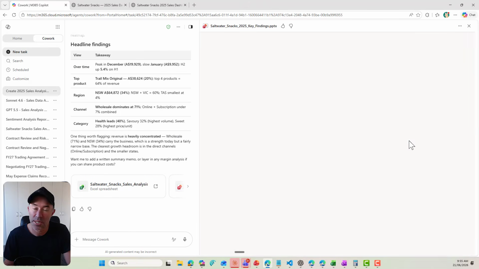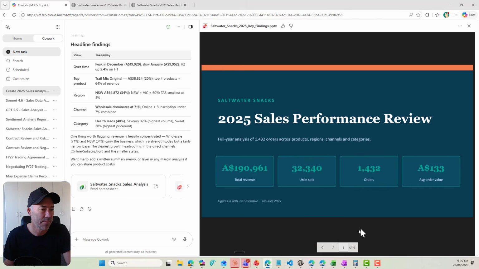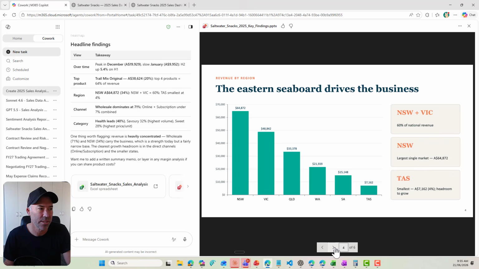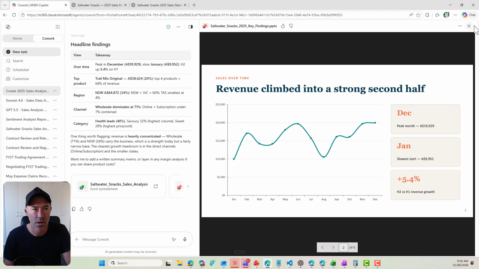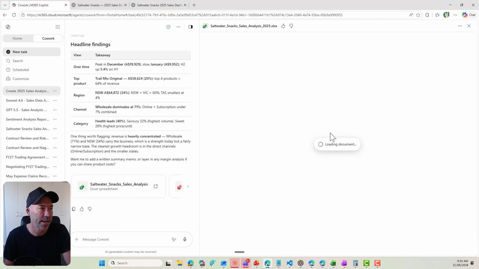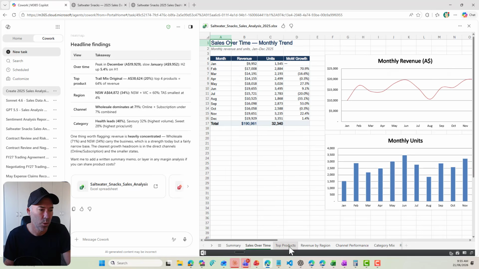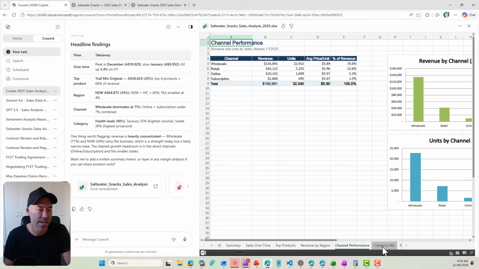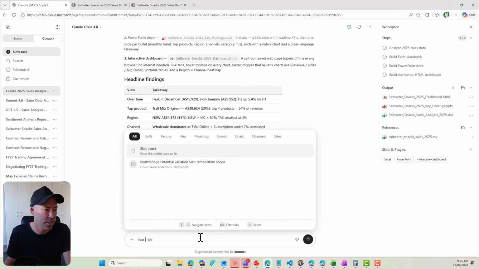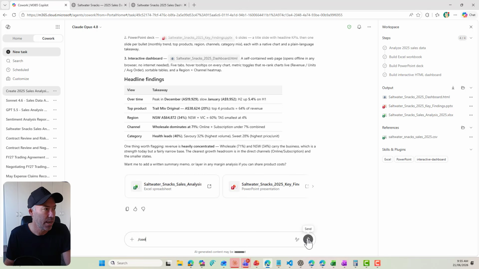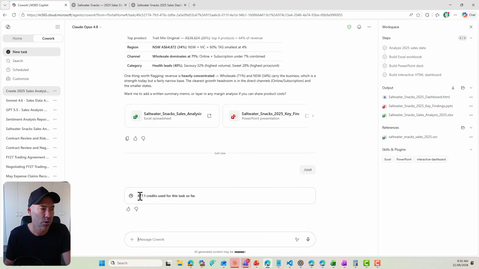I've got my presentation. Let's look at the difference with the different model, and you can see we've got a little bit of a different presentation of our data in our PowerPoint deck. Then let's look at our spreadsheet opening up. We should have a fairly similar output here. We've got our charts, we've got our data, and it's pretty similar. Now let's have a look at the cost. I'll go /cost, remembering we've got 4.8 here. I've got 477.1, so roughly 477 for Opus 4.8.